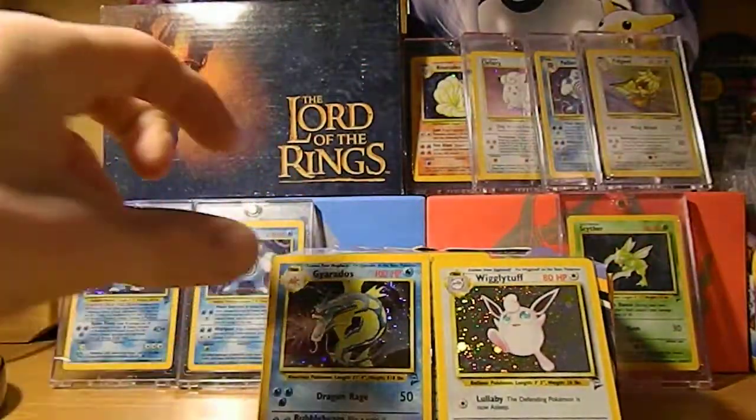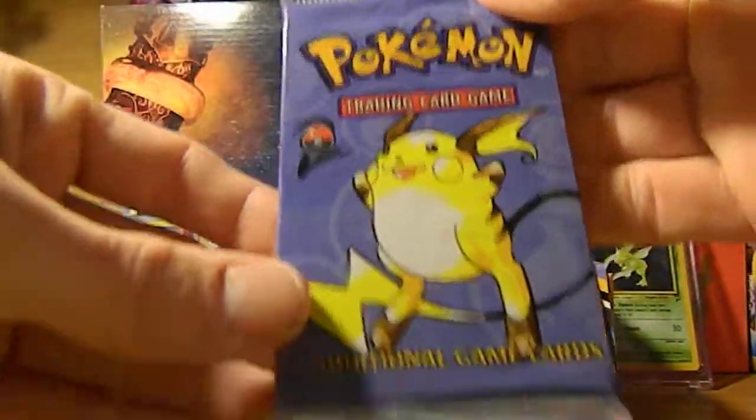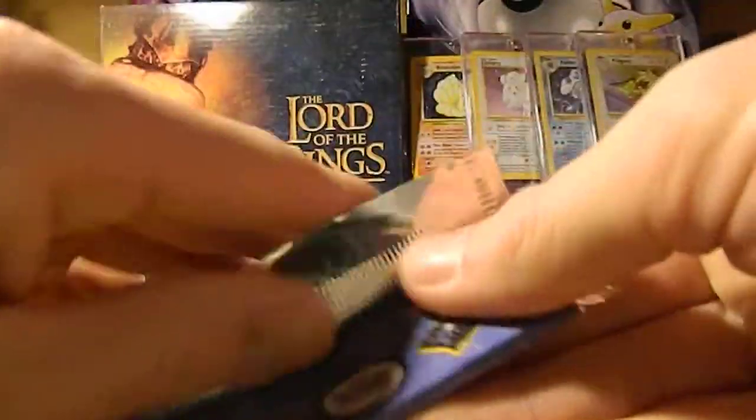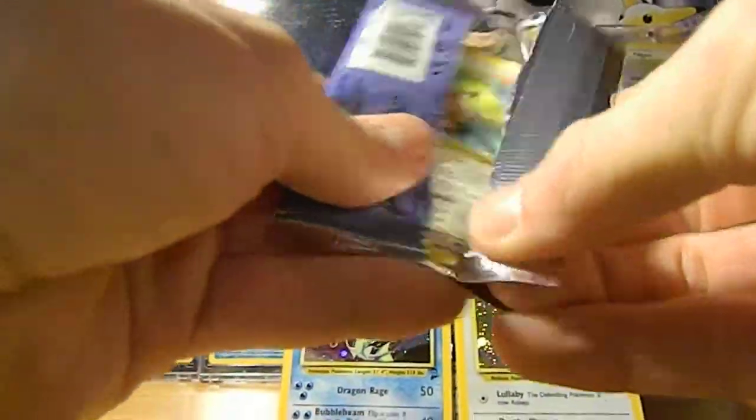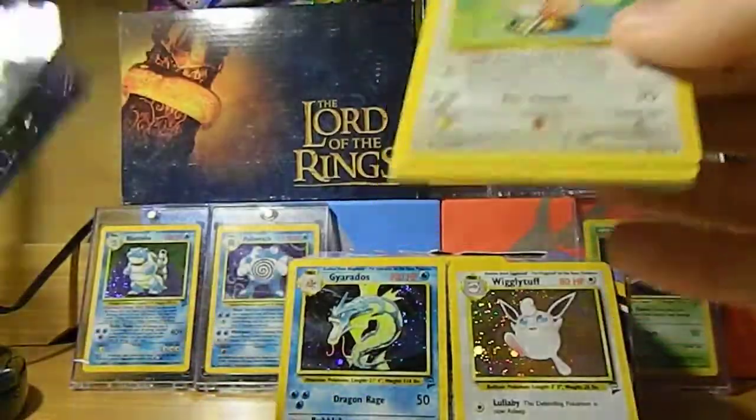Oh, just a powerhouse. Last pack, Raichu. Good old Gyarados. Woo, Gyarados, Zapdos, and a Wigglytuff so far. Oh, awesome. Wow.